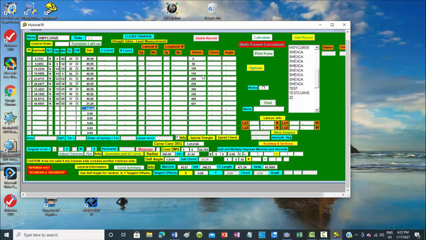Now let's calculate that. It'll take a while to compute all that. Properties of the curve are shown down here. The mid ordinate is 45.67, and the length of the curve 471.24 feet. The tangent to the curve is 248.53 feet.